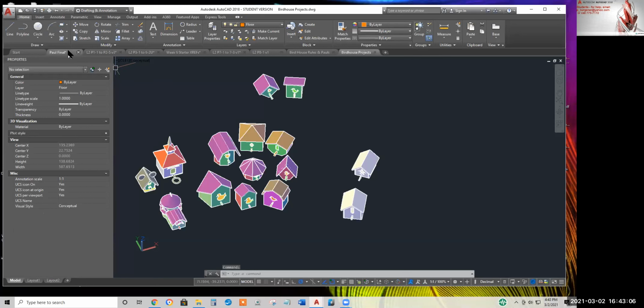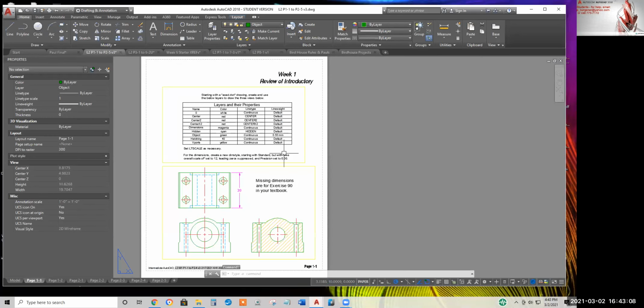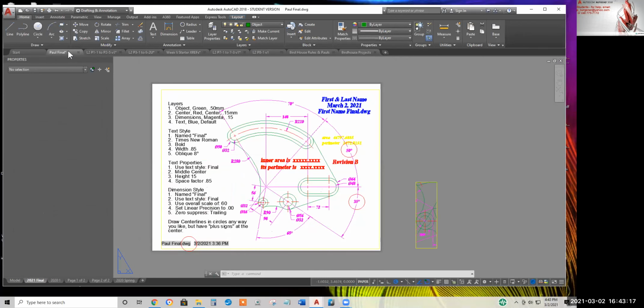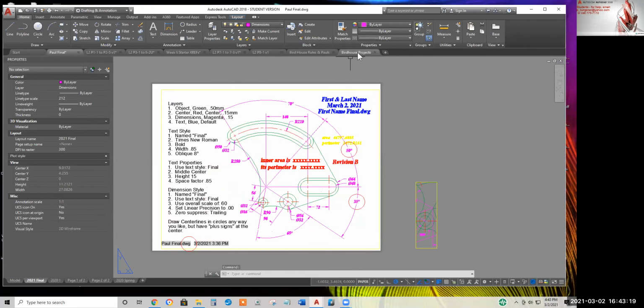from week number 8. Time permitting, I want to go through the intermediate handouts. But let me, nuts, I need to open up my partially done Paul final.